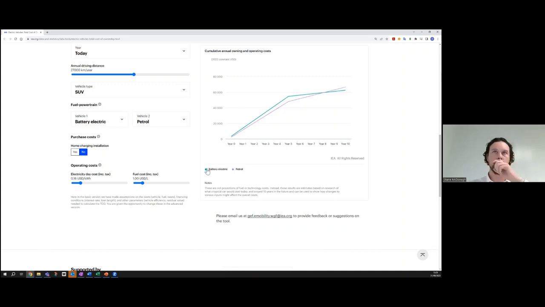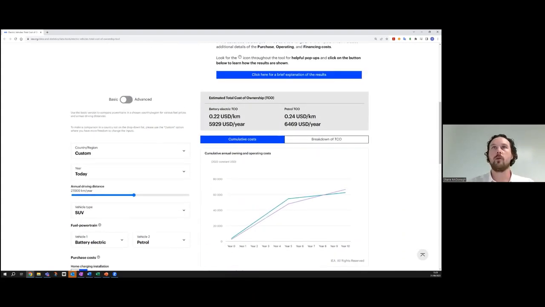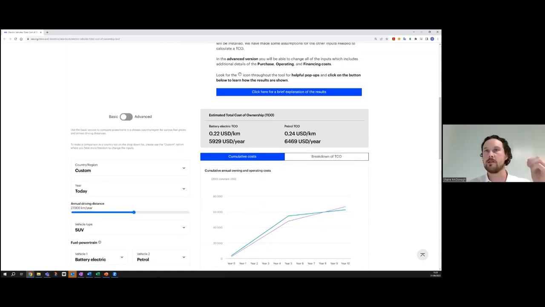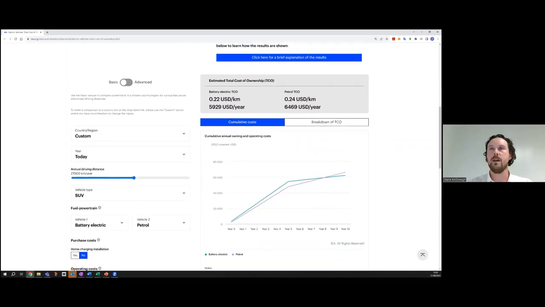But so the tool here, we have a couple of ways of showing our results. We talked about that total cost of ownership. We have dollars per kilometer, dollars per year, and the cumulative costs. So we've purchased our vehicle, perhaps through financing, so we have a down payment of perhaps 10%. And then each year we spend money on things like maintenance and fuel until we reach a point in which our loan is paid off. So we're no longer paying the loan, we're just paying maintenance and fuel. And you can see here that the lines continue to change.